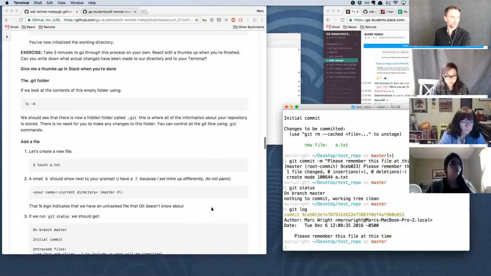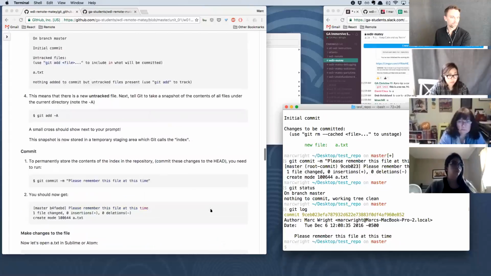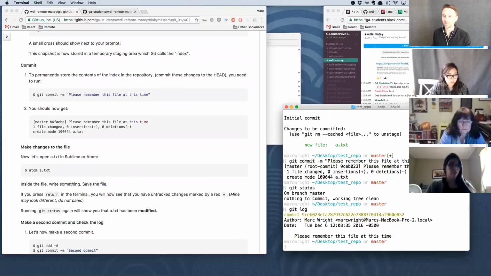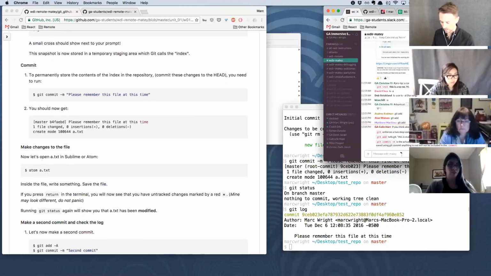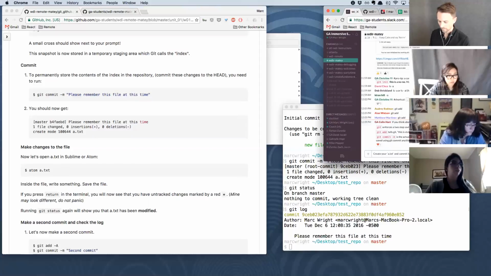So let's see if I have a prompt here for you. Actually, I didn't create a specific prompt, but go ahead and take a minute and create your a.text and commit it to Git.